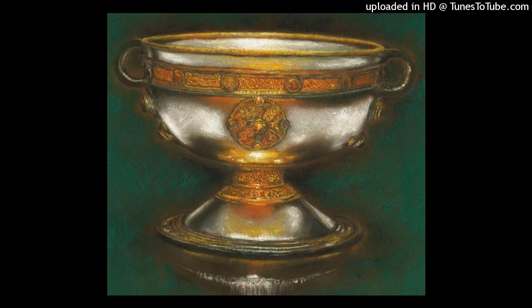The cup is part of a hoard found in 1868 by two local boys, Paddy Flanagan and Jim Quinn, who were digging up potatoes in a field. The field was owned by Mrs Quinn, who later sold the chalice to the Bishop of Limerick, George Butler, for £50, who then later sold it to the Royal Irish Academy for £500.